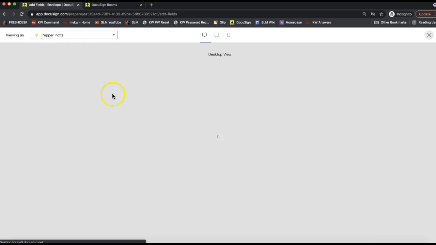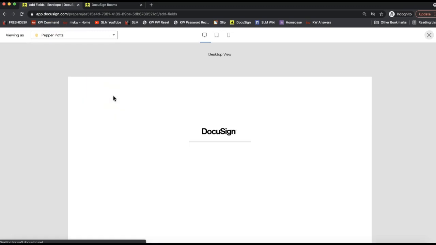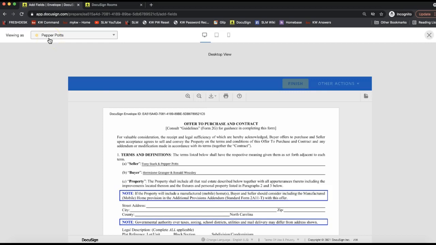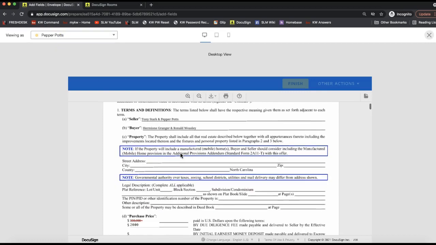Now if I look at this as the other client, again, all I did was change the view on the top left. When I view this as the other client, I can view the fields that were laid gray, right? The gray fields I laid, the new feature. However, I cannot see the field that was required for the other client to fill out. So that's the really great thing about these new fields KWRI has added in.